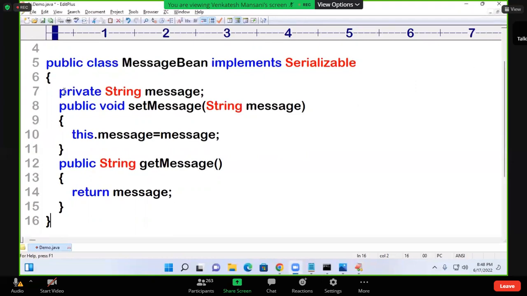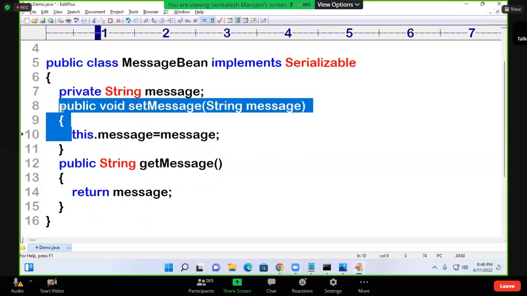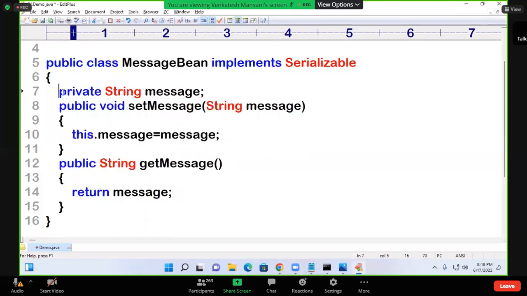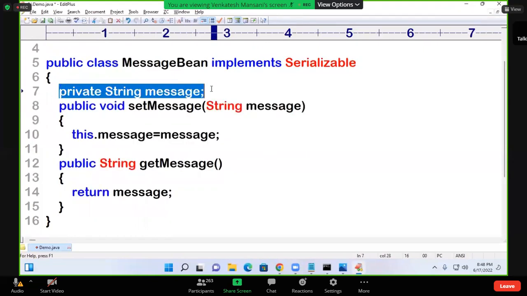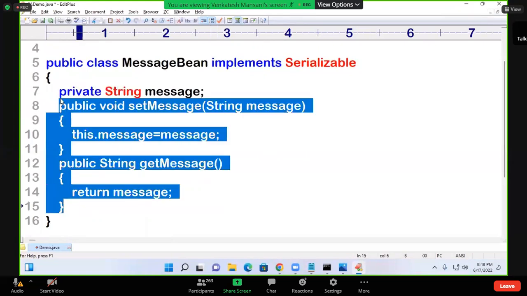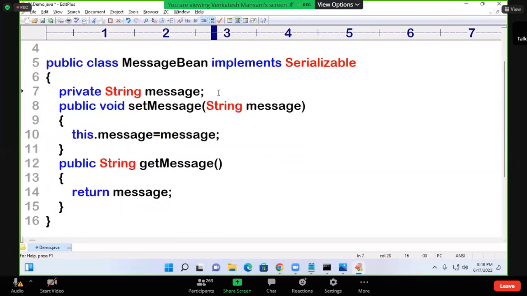Binding of variable with these methods, and these methods operating on this variable, this type of binding is called encapsulation. Full-fledged encapsulated, 100% encapsulated.